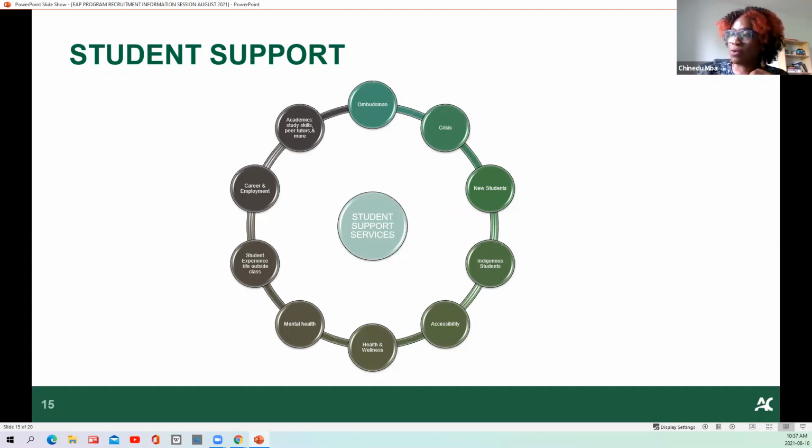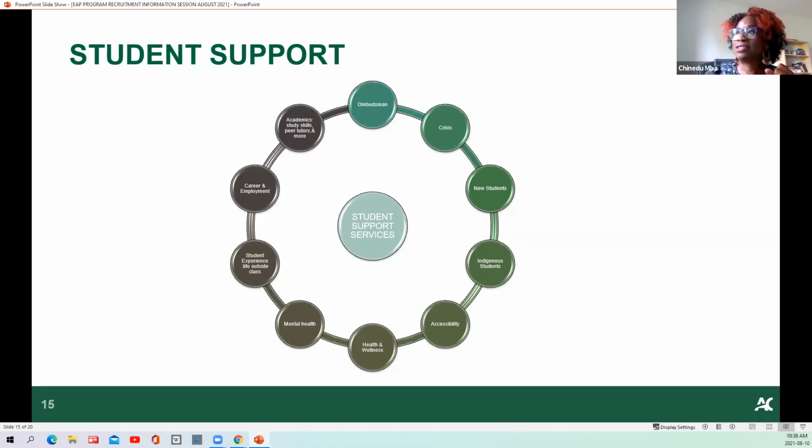When you join Algonquin College, you will get to know more about it. And then there's a unit that takes care of new students and their needs. And then we have a unit for crises. Life has crises; the pandemic is a crisis. And so we have a department at the college that works to make sure that we're able to function even when there's a crisis.